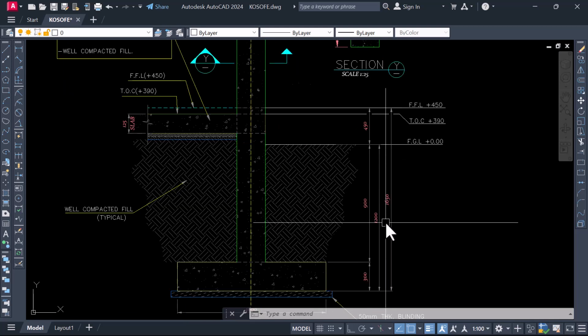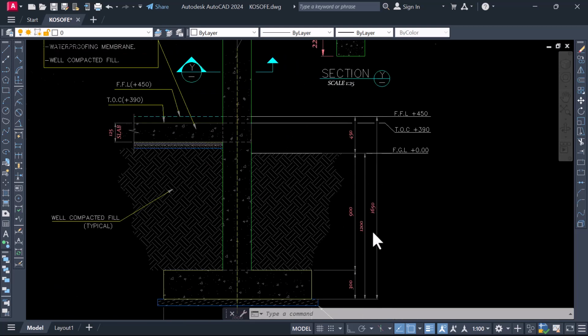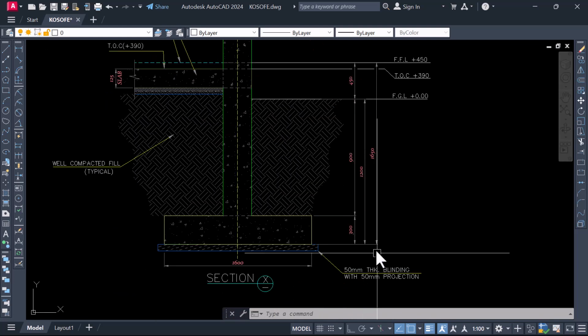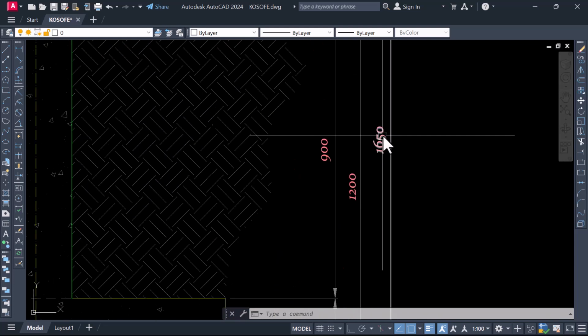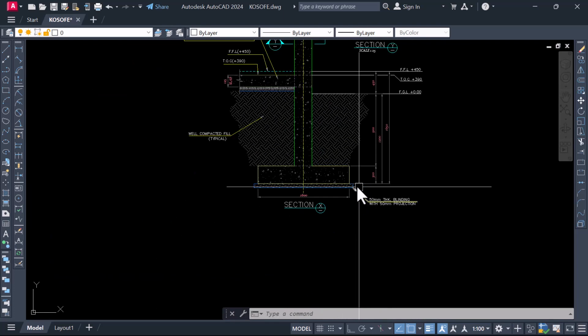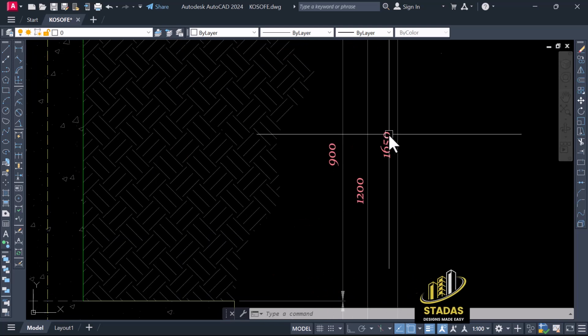All right, so in sum total, you can see the superstructure giving me 120, and from my DPC down to the low level here is what? 1,650, avoiding the DPC.